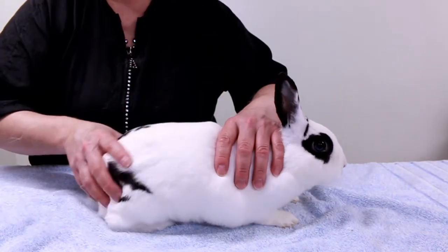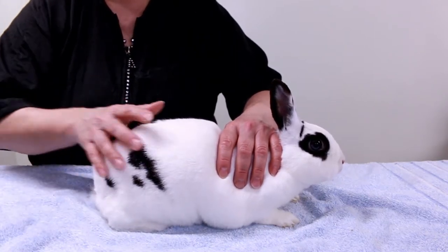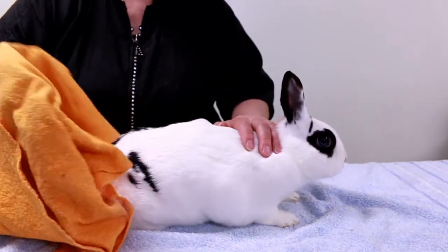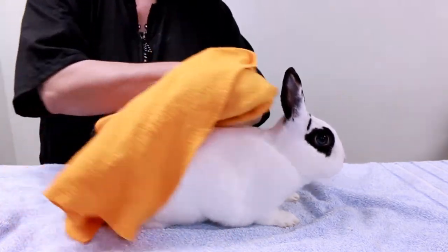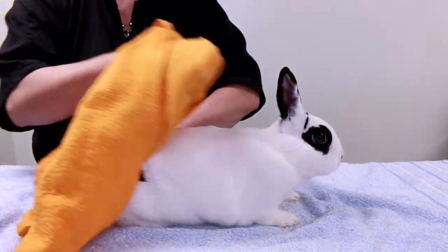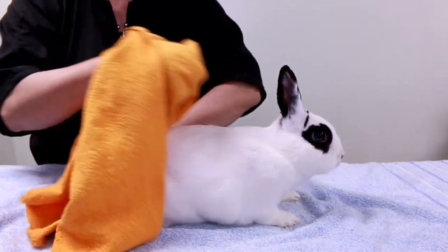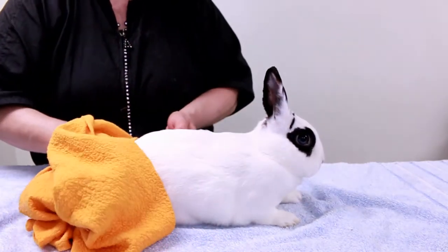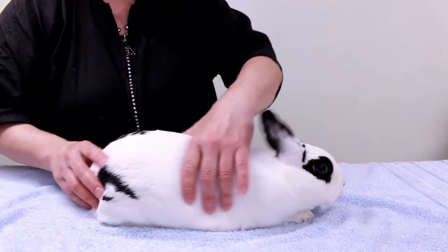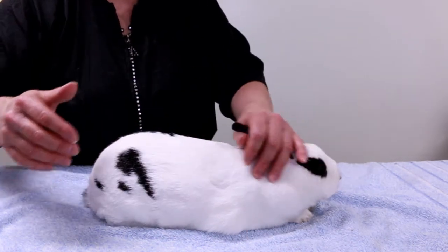After using the Zoom Groom I just use my hands and can actually pluck loose hair out. Another thing I like is a chamois — I wet it and wrung it out so it's just damp. That way the hair stays in the chamois and it really shines up their coat. We shouldn't really wash a rabbit unless you need to. I do wash my male rabbit Clover's private areas because he's always dirty. You don't really need to wash them — their hair is very dense, they take a very long time to dry, and they stress easily. Some rabbits can even die from terror if put in water.